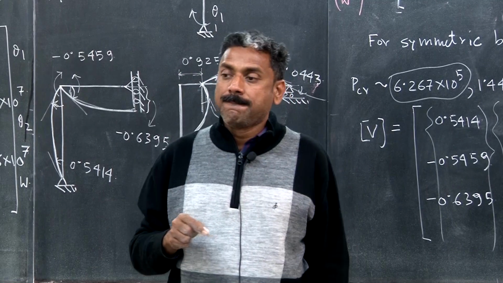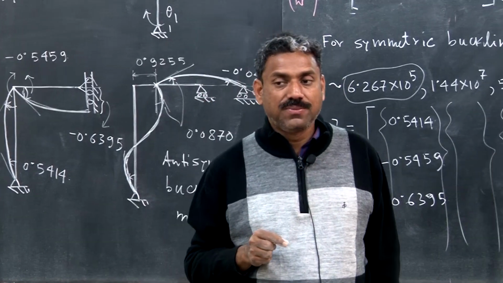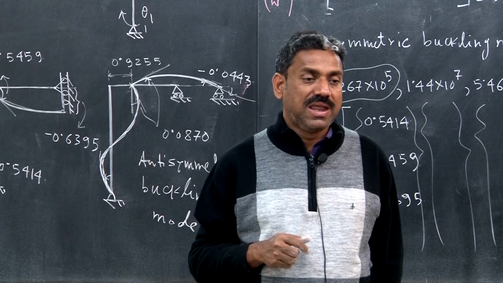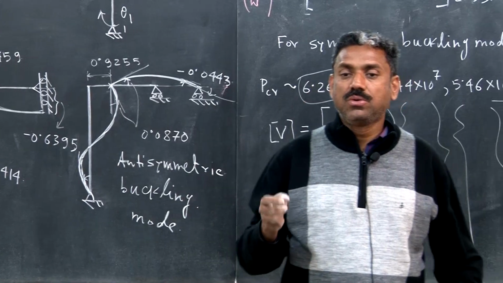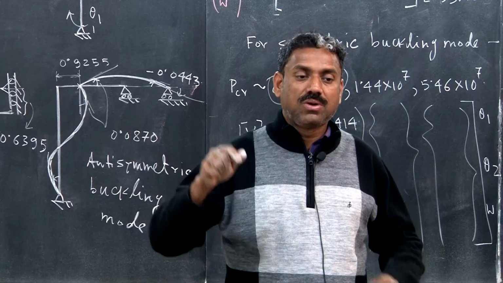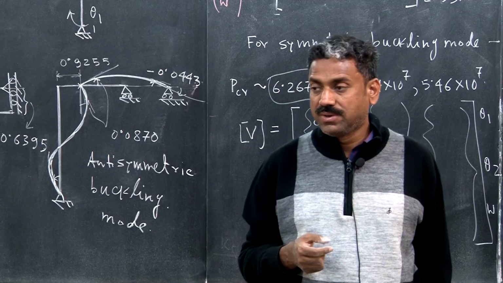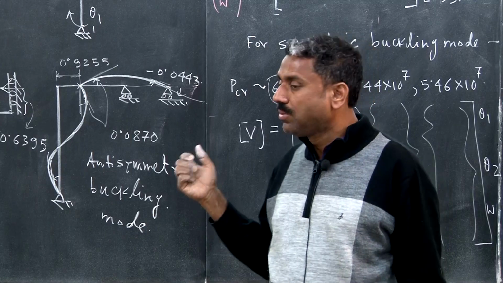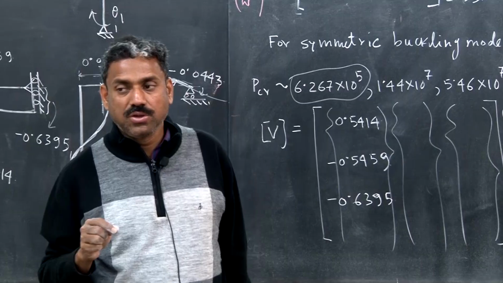And then you also need to give the coordinates of the individual nodes, because depending on that you will find out the length. Here we are not discussing further, but you have to do the transformation from local coordinate to global coordinate system, which we have learned in your finite element course. I am not doing those things, but the way the geometric stiffness matrix is derived, you have to have this geometric stiffness matrix.